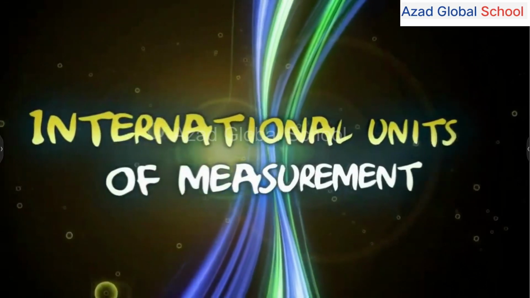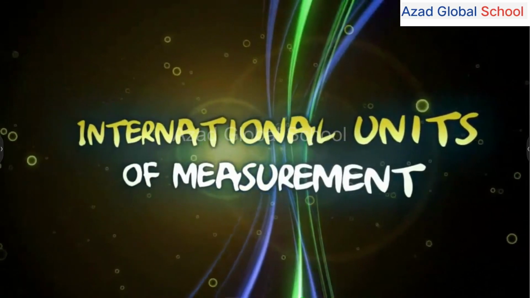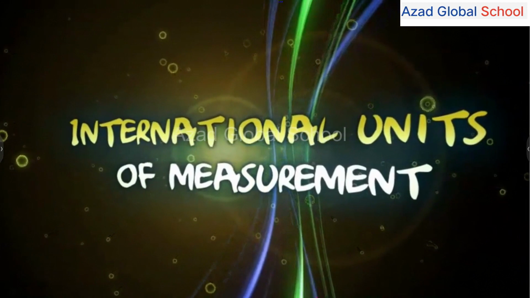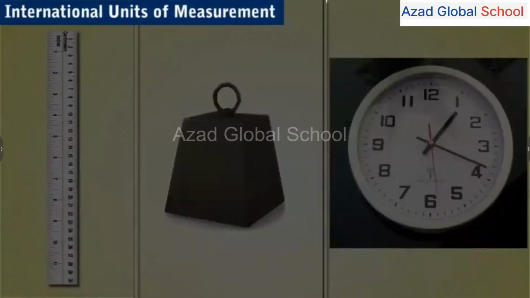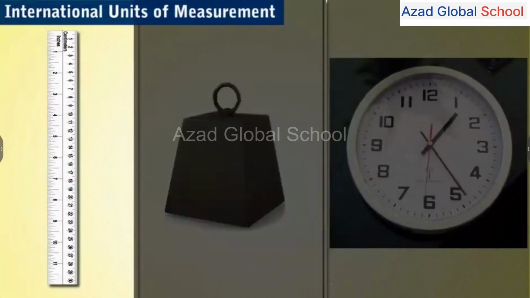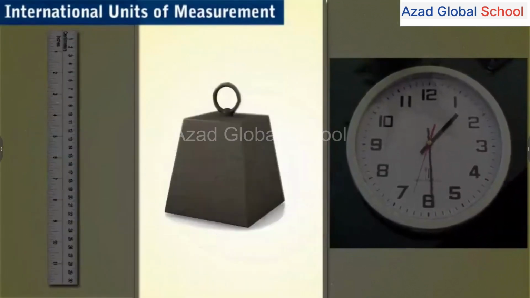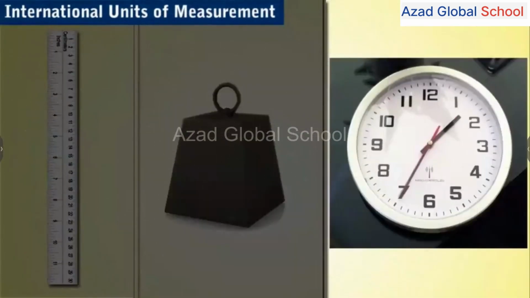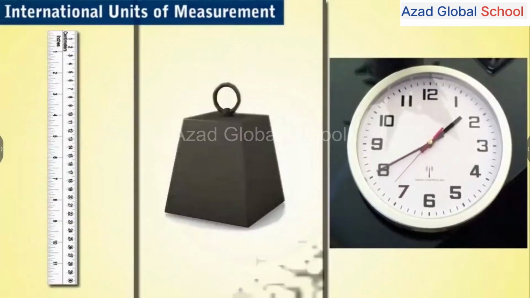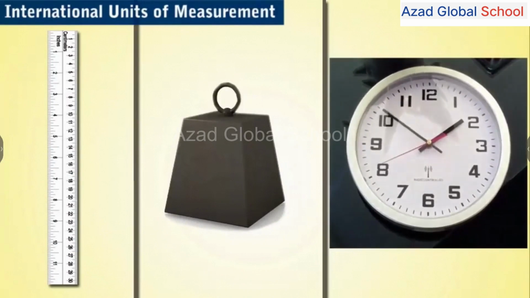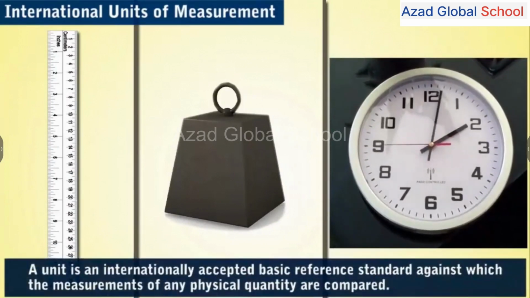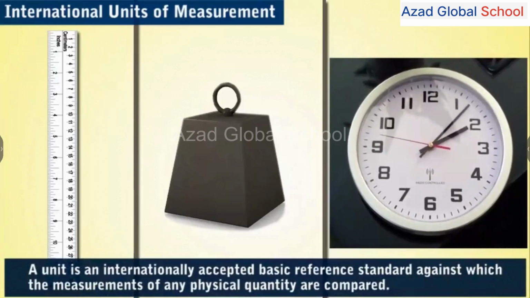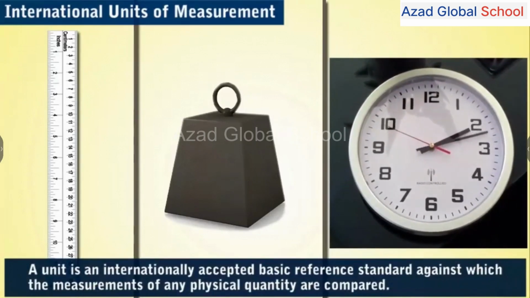In this module, we will be learning about international units of measurements. Any physical quantity such as length, mass, or time is measured and denoted in terms of their standards called a unit of measurement. A unit is an internationally accepted basic reference standard against which the measurement of any physical quantity are compared.